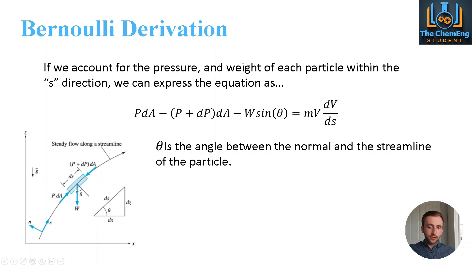Now, one of the other parameters that we have here is W. And W infers to the weight. So the weight, as this particle moves in this direction, the weight is actually being pulled down, like so. So you can see the arrow in its direction is pulling straight down. And this is governed by the angle of theta.